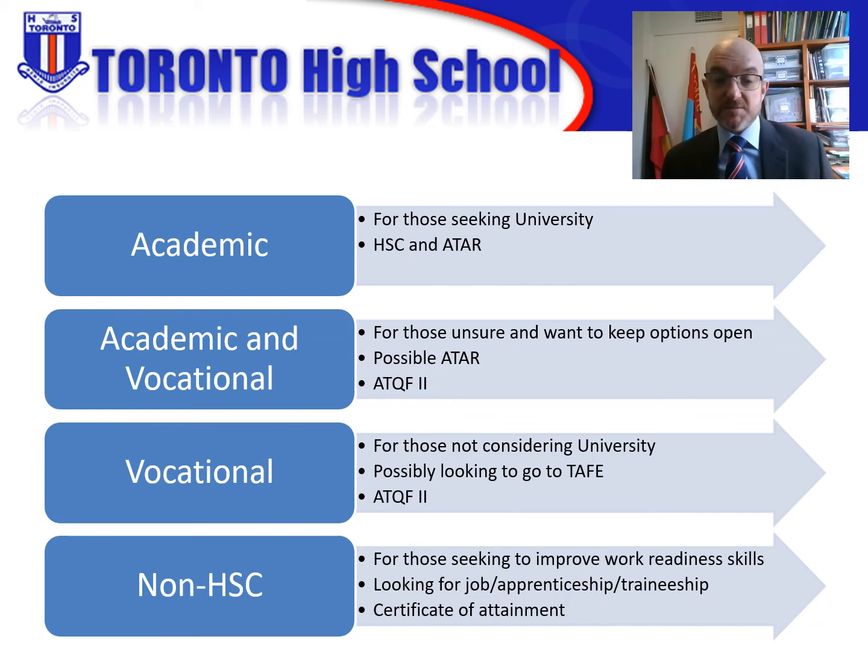Essentially, the non-HSC pathway is for those students and families who acknowledge that as soon as they turn 17 or as soon as they're able to get an apprenticeship or a traineeship or a job, they will be leaving school. The catch is, of course, if they don't get an apprenticeship or a traineeship and they're still at school as we head into the HSC. So that's a risk there that we need to manage with the parents and the students. That is a deeper conversation. And for those students that may be looking at that pathway, we will be having further conversations with you in regards to that non-HSC pathway.